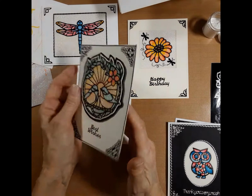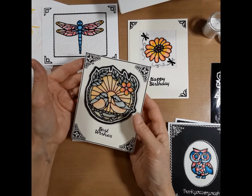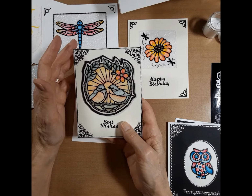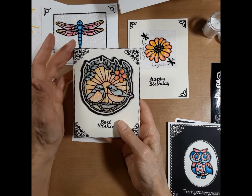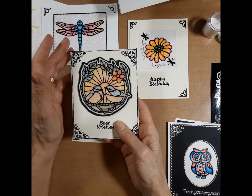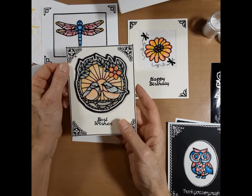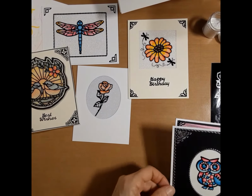I believe my daughter Talia made this card. She is the queen of blending. If you ever want to watch someone who can really blend colors beautifully, you need to watch Talia. She has a real talent for that. It makes her very nervous to make videos, so I haven't got her doing that yet, but one of these days I will talk her into doing a video on blending color. She has a great eye for color also.